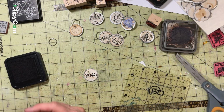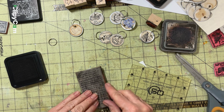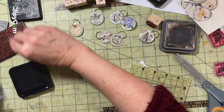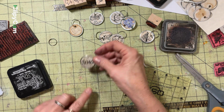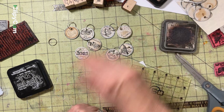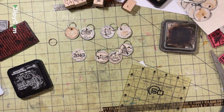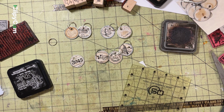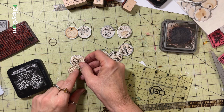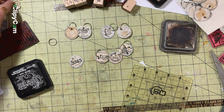I just have this, which is script I use for everything. I like it. Just a little. Yep, just like that. That's all it needed, just like that. Those were so much fun. Wow. So those are going to be fun to have about, just to put on different journals or, you know, the covers or on the pages or whatever, and have them dangle down. Or you could take it off and you could just put it on like that too. But you would just want to do one side if you're going to glue it down, of course. You could even take some little pieces of lace, you know, and glue on one side. That would probably look really pretty too with some of that.